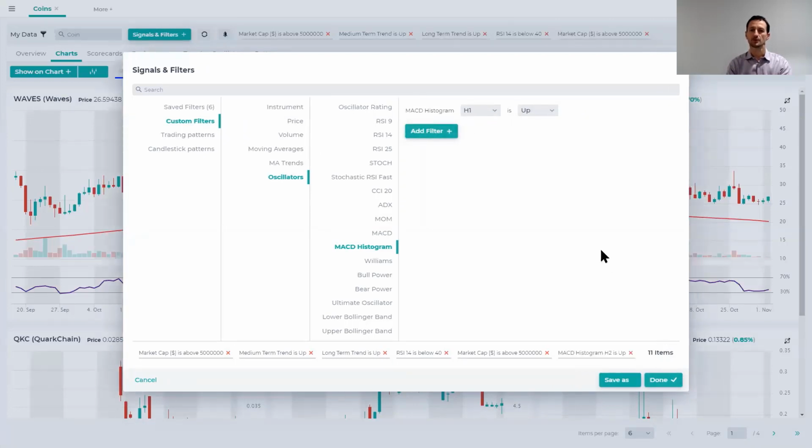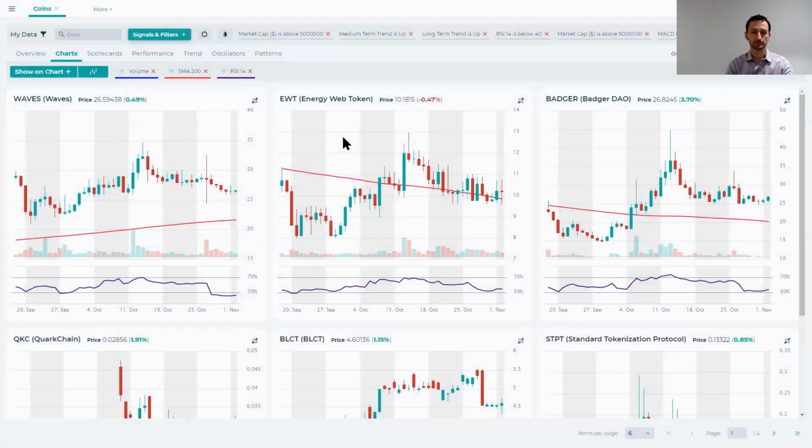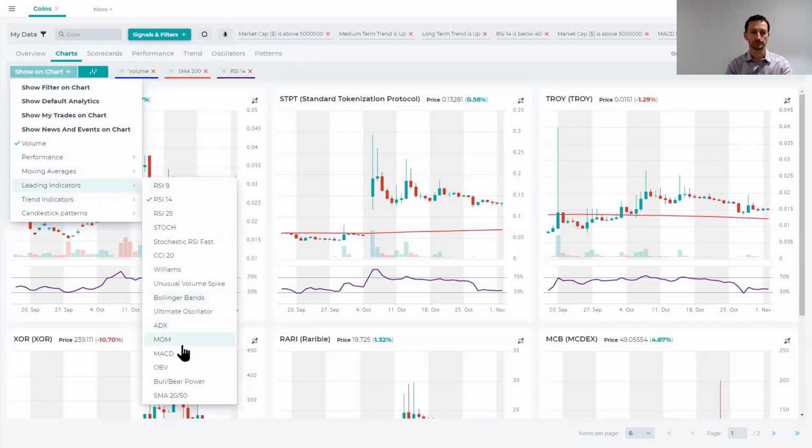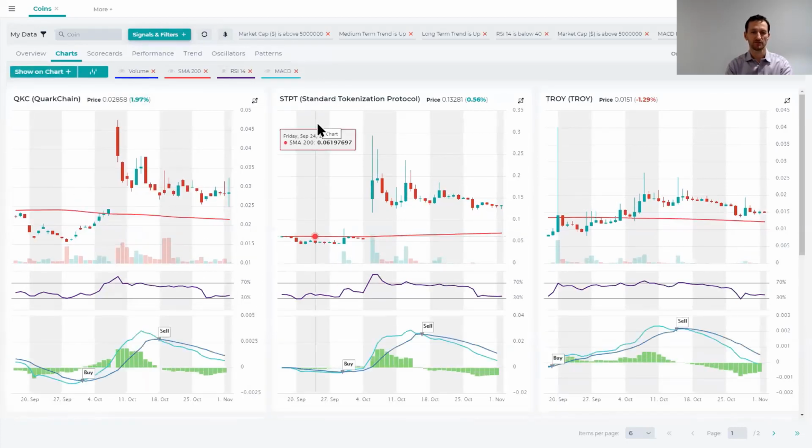So in the last lesson, lesson 4, we talked about using MACD bullish and bearish crossovers for momentum trades. We also talked about the fact that the MACD histogram. So I'm going to apply this. Let's add back the MACD histogram to our chart, or MACD in general. So the MACD histogram is these green bars here, right? And we said that the MACD histogram is actually more sensitive to momentum changes than the crossovers.